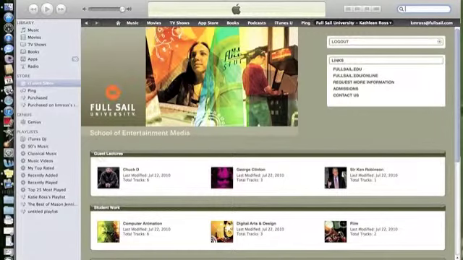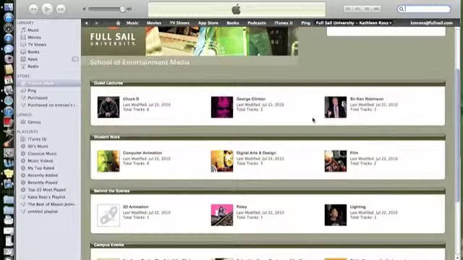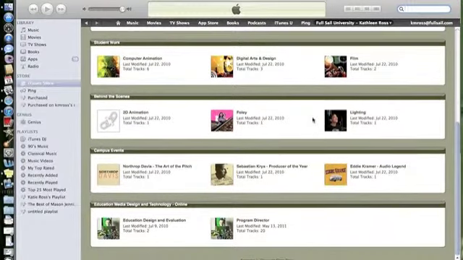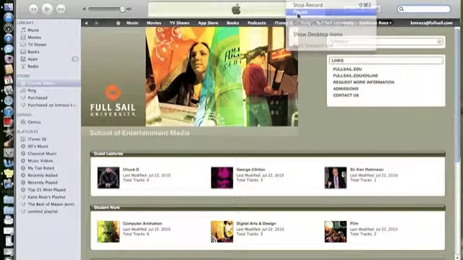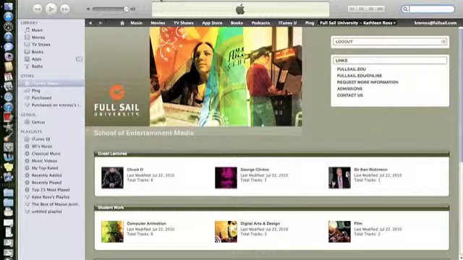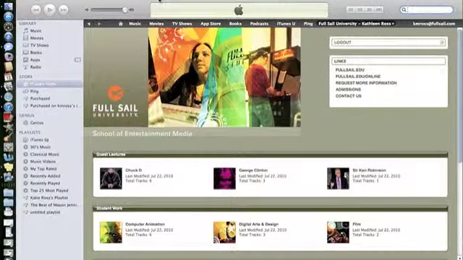And as you can see, iTunes U for Full Sail University has just opened. So this is specific for our school where we can upload information and check out what other classes are doing if we want. You can see again, I'm logged in right up top through here still. The difference between the two ways that I just accessed iTunes U is that going through the Propeller website is going to bring you directly to the Full Sail University platform, where if you want to learn specifically about information posted here about Full Sail University.